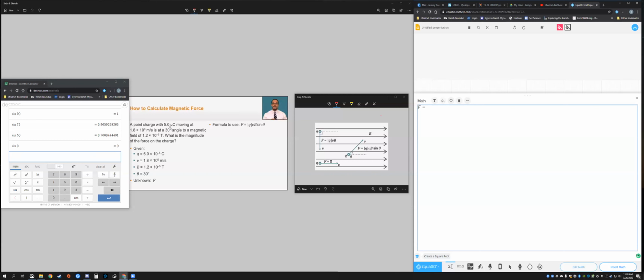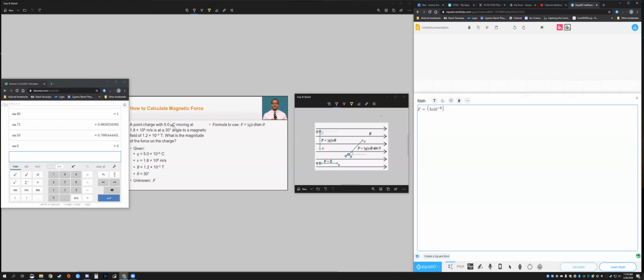So 5.0 microcoulombs is actually really small. I mean, the word micro should hopefully be making you think of small things. So this is not 5 coulombs. I cannot just type a 5 in the equation and move on, because that would be wrong. When you have mu, that means times 10 to the -6.